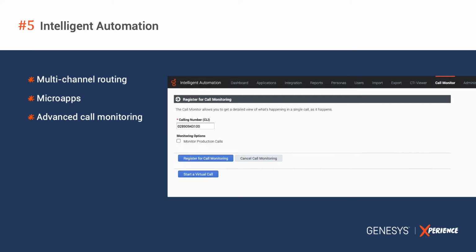Intelligent automation also features advanced call monitoring. Just like any IVR system or any interaction system, you want to be able to find out some details of all of the interactions if needed. You can put in some simple search criteria and it will display the interaction details: who's on the call, who was calling, was the call transferred, was it put on hold, all the typical statistics you would expect from a contact center application. Intelligent automation features that as well.